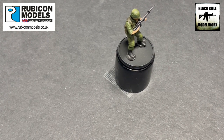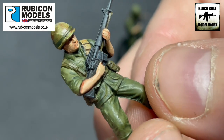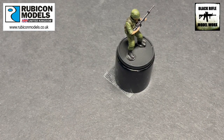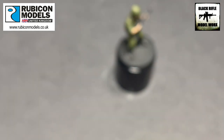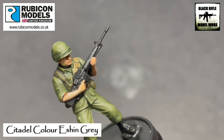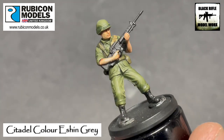So we need to pick out, if we look at the finished one, so you see on his weapon there, we have sort of picked out the raised areas of his weapon system, etc. So that's what we're going to do next. And the way we're going to do that is by dry brushing, really. So we're going to use Eshin Grey from Citadel. And we're just going to very gently, with minimal paint on the brush, dry brush over all the black areas, just to give them, where they're flat black like that, they look very stark. And there is some detail on that weapon, so we want to try and make the most of that.